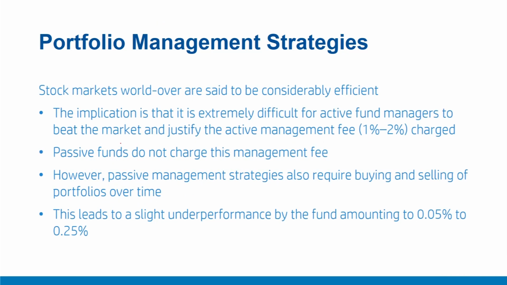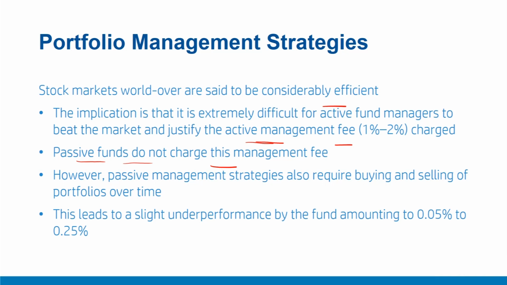In the modern literature on financial markets, the theory of market efficiency has been well propounded. We have already discussed that. The theory suggests that stock markets the world over are very efficient, and therefore the implication is that it is very difficult for fund managers to beat the market and generate excess returns through active management, and therefore it is very difficult to justify that excess 1 to 2% management fee that they charge. Since passive funds do not charge this management fee, there is a slightly higher probability for them to perform better in terms of net returns.